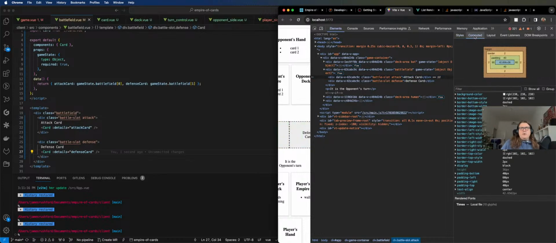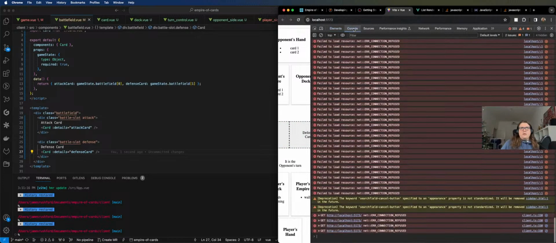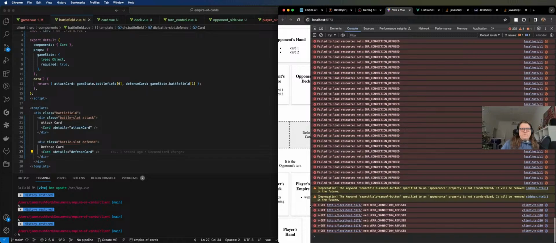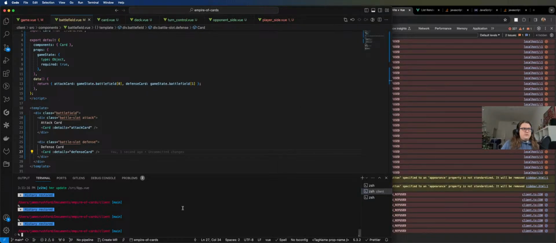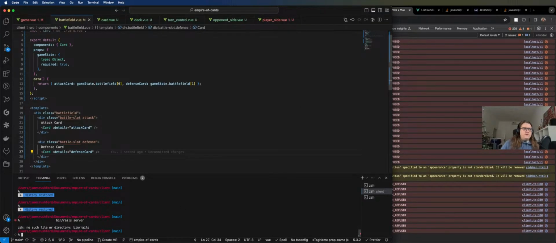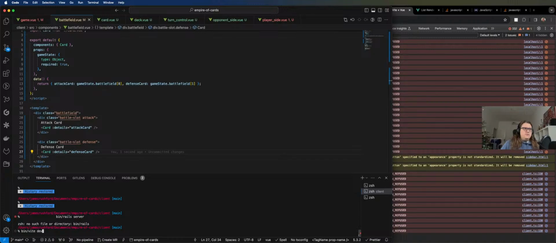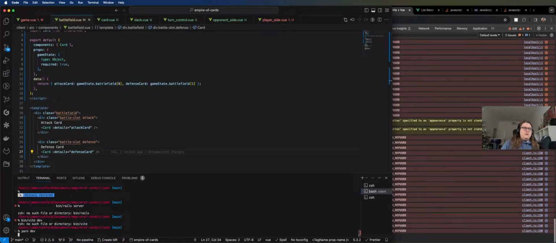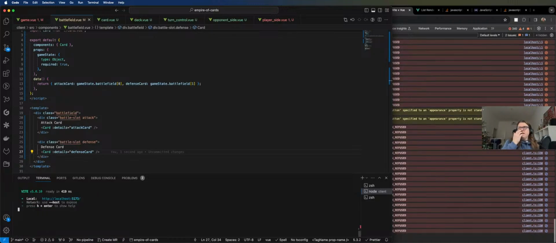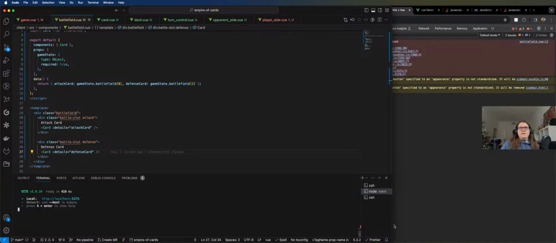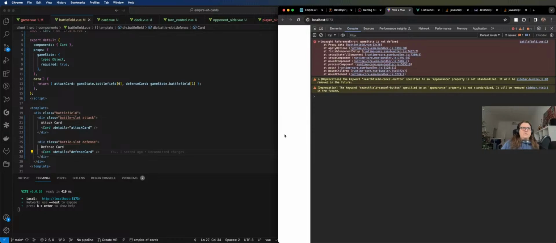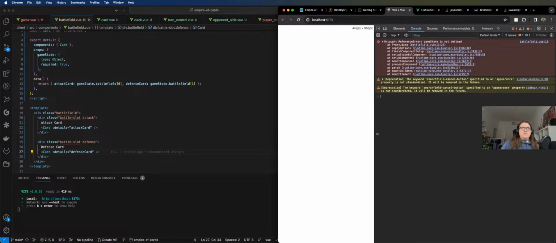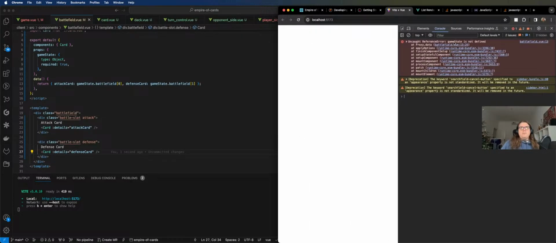Let's try to work out why. We'll look at our errors first. That's a lot of errors. Because we're not running the server. Oh my god. I've got a real bad setup. I'm going to need to get help on the setup, because at the moment it's not going to work. Okay, game state is not defined.